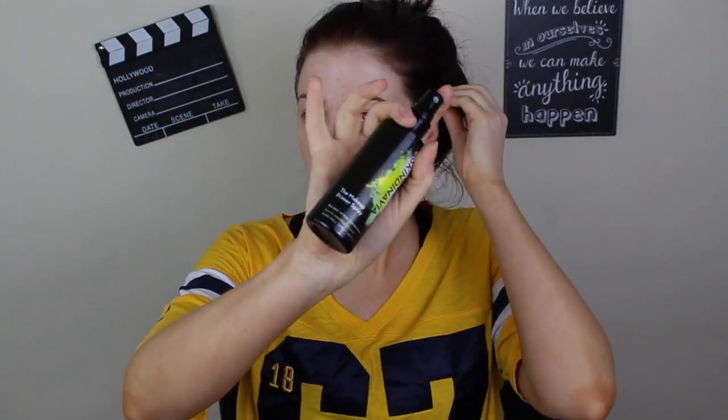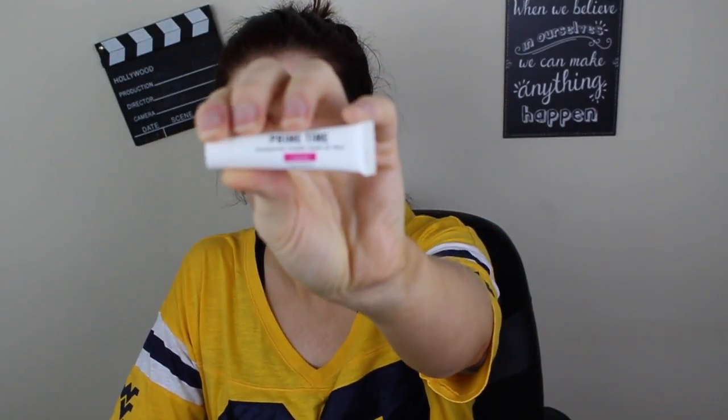I'm going to start off with priming my face because I need it to last. I'm using the Skindinavia Makeup Primer Spray — to be honest this isn't essential, I'm just trying to use it up. I fan it off because I'm too lazy to wait for it to dry. Then I'm going in with a regular primer — this is the Bare Minerals Primetime Foundation Base. Nothing special but again just trying to use up everything in my drawers. It's just a silicone base primer like the Smashbox one.